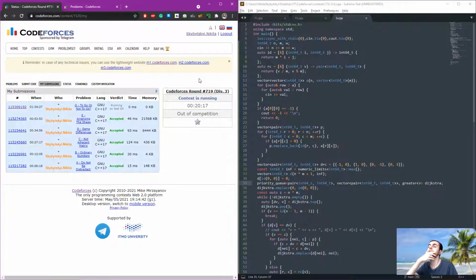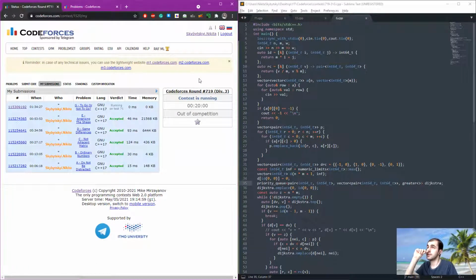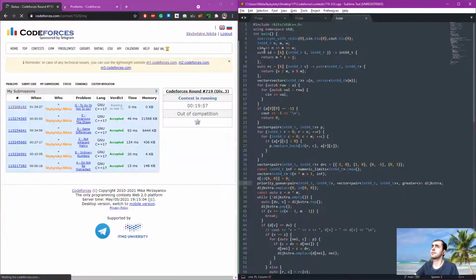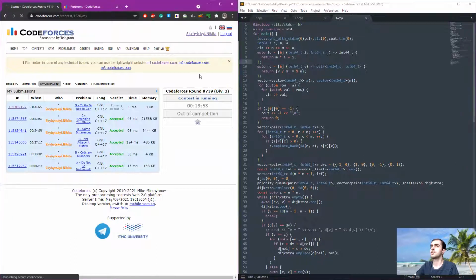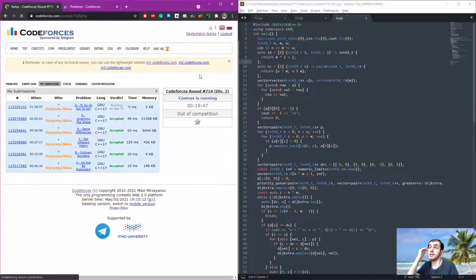Imagine waiting for all that time and then getting TLE on test 69. It may very well happen. But maybe test 70, because we sort of did not do what was expected of us, especially this like inline functions. I don't know how efficient they are. Maybe they are very bad and I did not know about it.